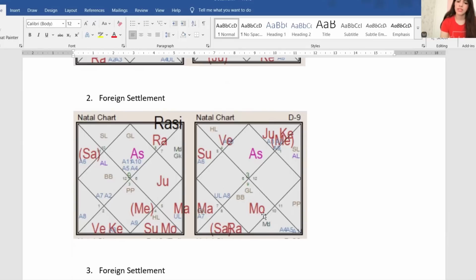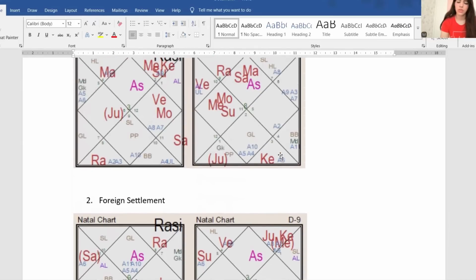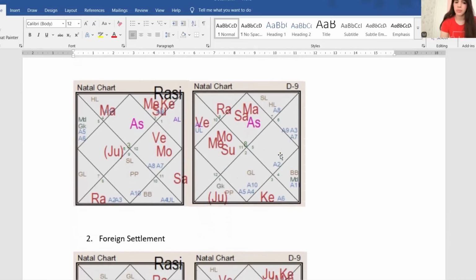If you see all these kendras of the Navamsha chart, the first, fourth, seventh, tenth, all have come in the 12th house. And Ketu is again afflicting the fourth house here. So this very strongly indicates that the person will move to a foreign country in the second part of life, especially after marriage. So that way it becomes very strong. Sometimes we need to look at the Navamsha also, because in the Navamsha chart you will see combinations that confirm the same thing.